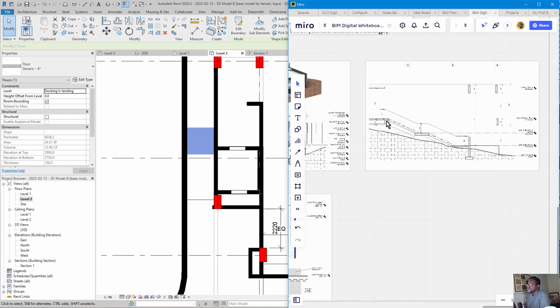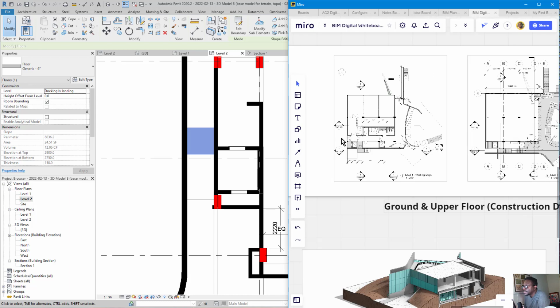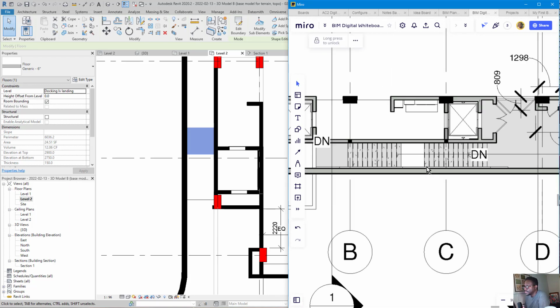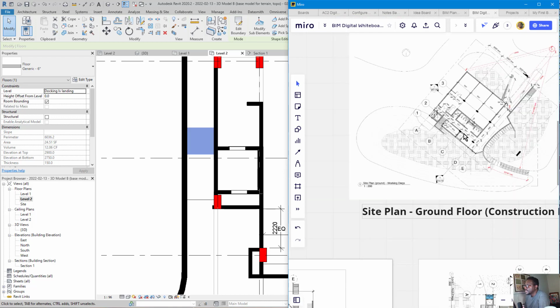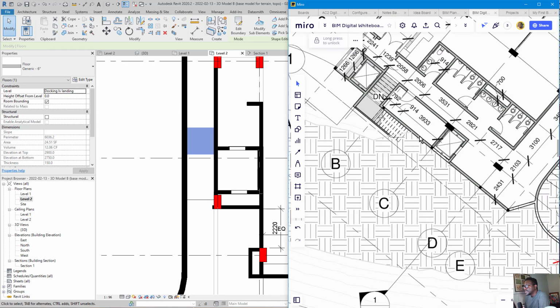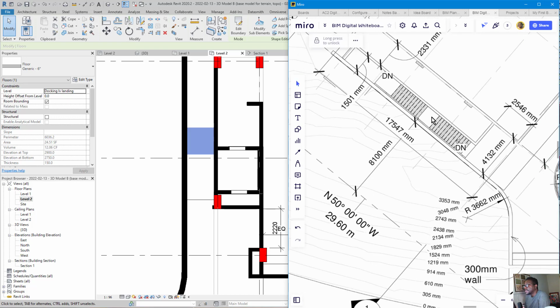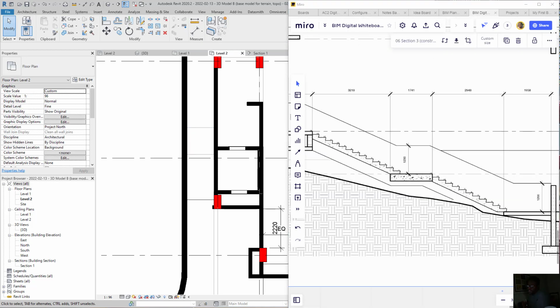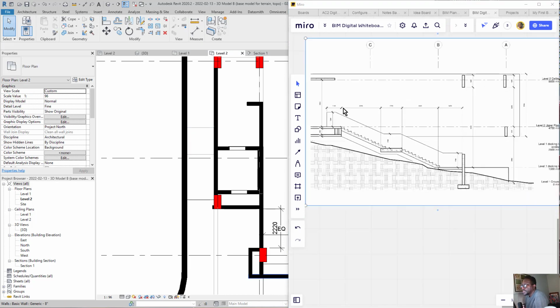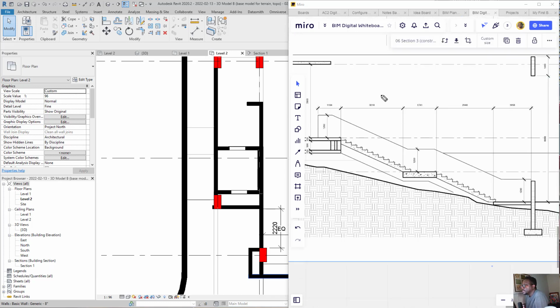So of course I can use my drawings here, and I can search for that landing here, and I can also see that landing from here as well. Now as you can see from this drawing, we can get the distances from the entry level, the second level, to the edge of our landing, and from our landing to the ground floor, also the length of the landing.